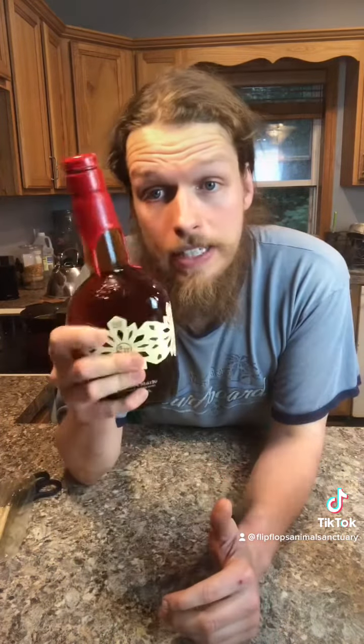The last step, write the date on the side of the bottle, stick it in the cabinet, and let it age for 6 months minimum. You're gonna wanna shake it once a month, and yeah, then you'll have the best vanilla extract you ever had.